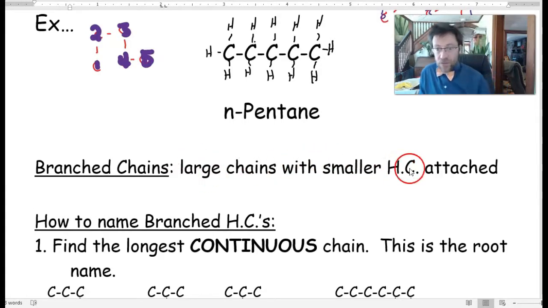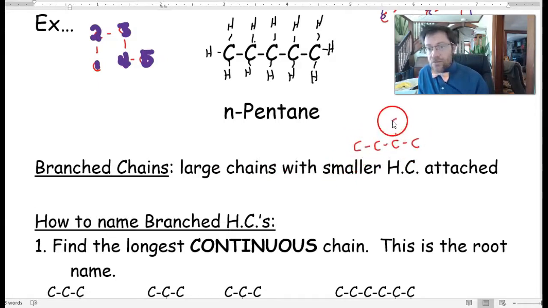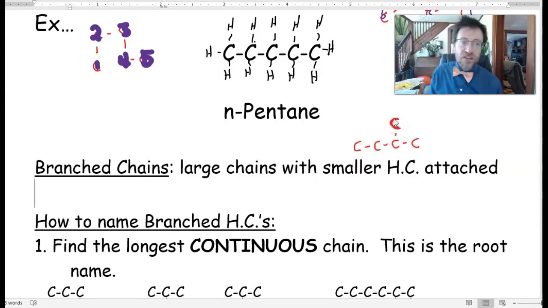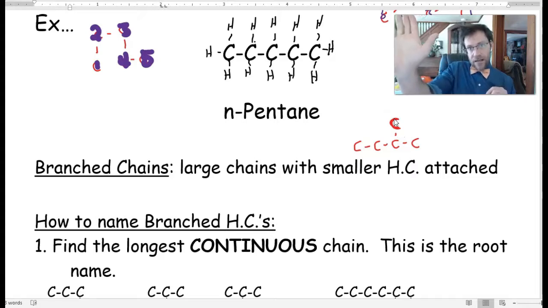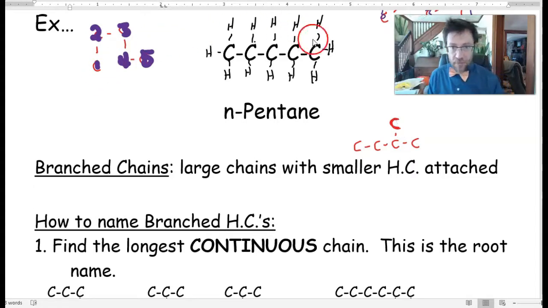So it's basically like we had in that final one where we had 1, 2, 3, 4, and then here is what we call the branch. So that one right there, that's your branched chain. Okay. So what we did with the alkanes, the alkenes, the alkynes, that's how we named the straight ones, right? N-pentane, N-pentane, that one up there is N-pentane. It's all N-pentane, normal pentane. The only thing we're doing different is putting N in front of it to say that it's normal pentane.